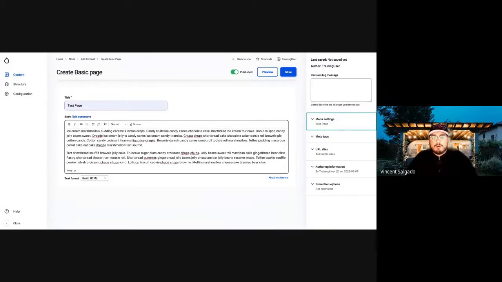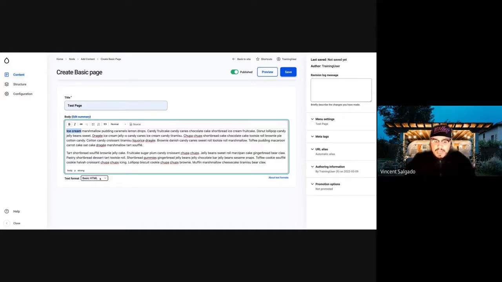Yeah. So for those of you who don't know what he's talking about, it's the WYSIWYG editor. WYSIWYG stands for what you see is what you get. It's your text editor, something you're probably familiar with from Google Docs or Microsoft Word, where you put in your text here and you're able to change things around. So if I wanted ice cream bold, that's what this is. It's called the WYSIWYG editor. We're going to be improving upon this. Right now, it's a very basic thing. There's not much that you can do here.